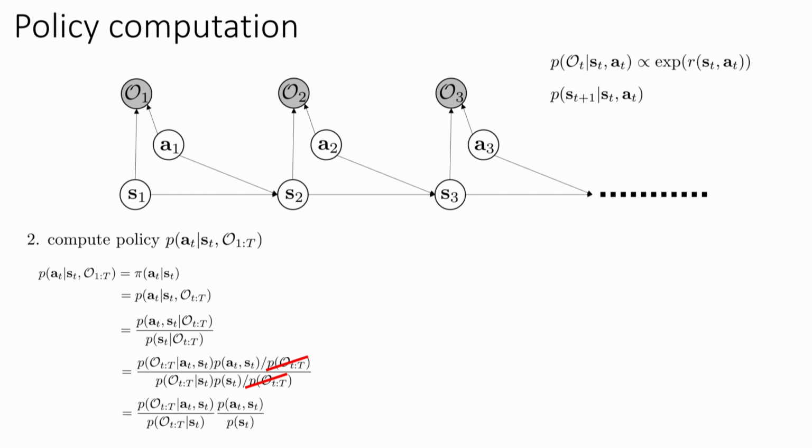And the first ratio is quite nice because the definition of our backward messages was exactly those terms. So beta S_tA_t is the numerator, beta S_t is the denominator. So that means that I can write this as the ratio of the state-action backward message and the state backward message. And that's why we needed those backward messages, because once we have them, we can express the near optimal policy simply as their ratio. That is quite convenient. So pi of A_t given S_t is just the ratio of our backward messages.